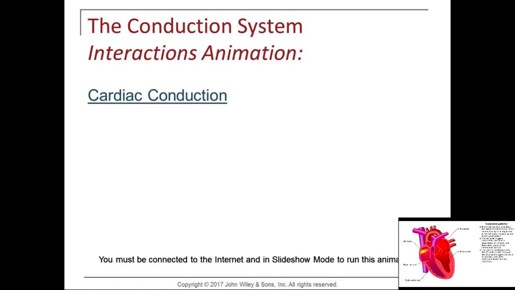As the action potentials move through the atria and reach the AV node, the atria contract, moving blood into the ventricles. Typically, the AV node is the only connection between the atria and the ventricles. As the wave of excitation passes the AV node, it proceeds to the AV bundle and bundle branches, the apex of the ventricular myocardium. The conduction myofibers then directly stimulate the cardiac cells in the ventricles to contract.